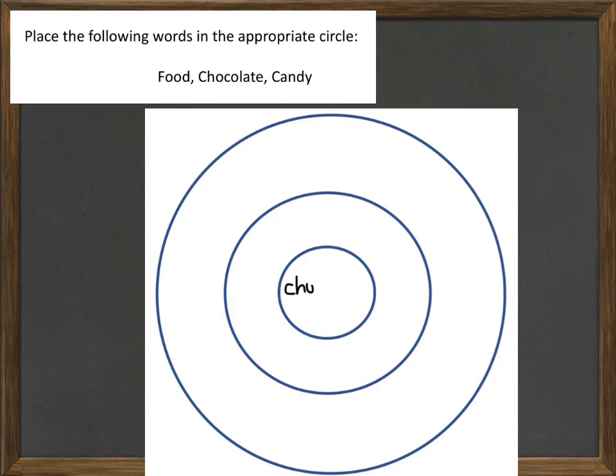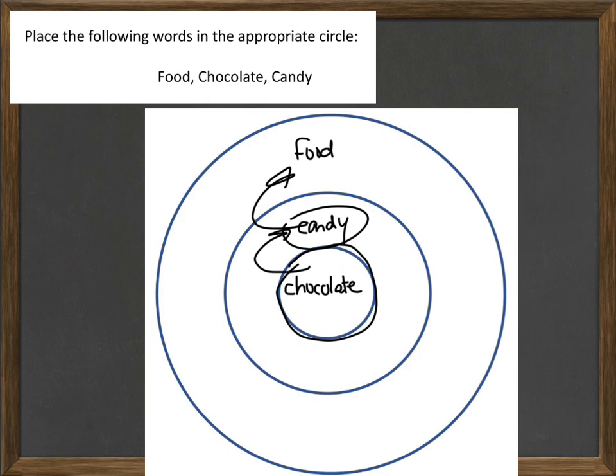So I would say that chocolate, oops, I spelled it wrong. Chocolate is a type of candy, right? There's other candy that isn't chocolate, like Starburst. Starburst is candy, it's just not chocolate candy. So all chocolate is a type of candy, and all candy is a type of food. Again, there is lots of food that's not candy, like things you should actually eat, like chicken. Chicken is not candy, but it is food. You can eat it. So again, the relationship among these three circles is that everything in this circle is this, and everything in this circle is this.